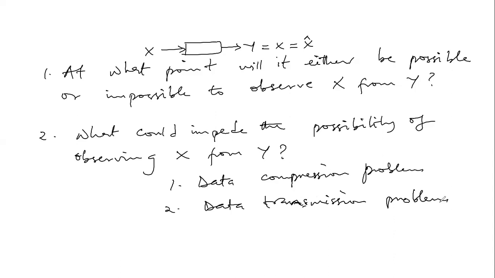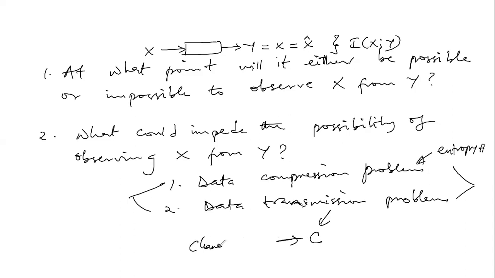And it will interest you to know that the whole of information theory and coding strives to solve these two problems: the data compression problem and the data transmission problem. And we already described that the full description of this is the mutual information between X and Y, because we want to be able to tell the amount of information about X we can actually observe from Y, okay? And now, as you will see shortly, the ultimate data compression limit that addresses the data compression problem is the entropy, H. While the ultimate data transmission limit is the same as the channel capacity, C, okay?